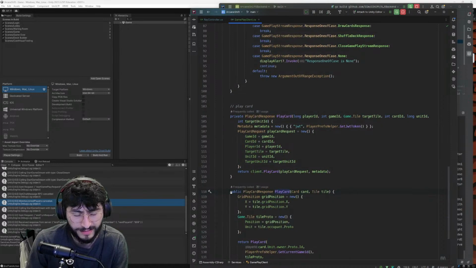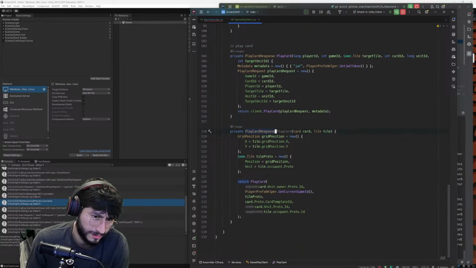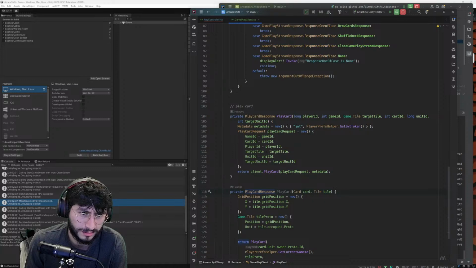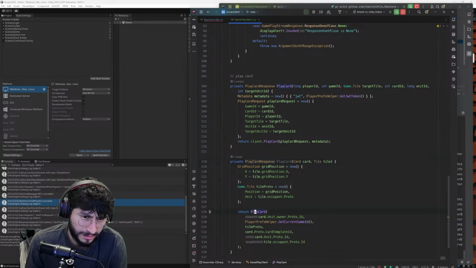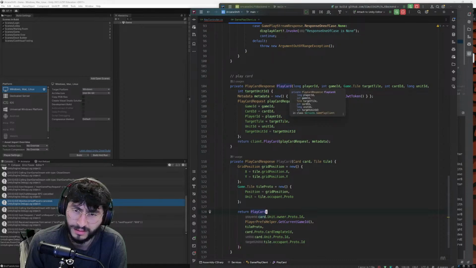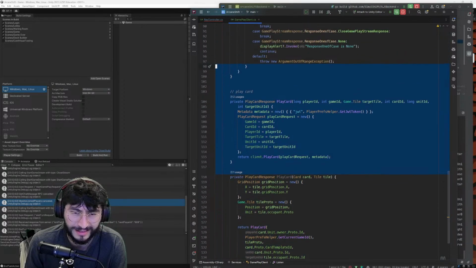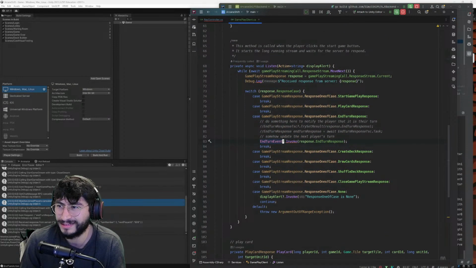Okay, this is supposed to be private then. Let's make this private. And... these are both private now. What is going on? Play card. Ugh. This function calls this function, apparently. That's an awful design pattern. I should never do that again. Okay.